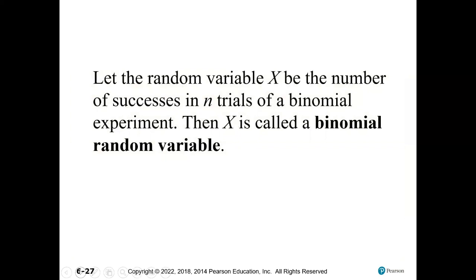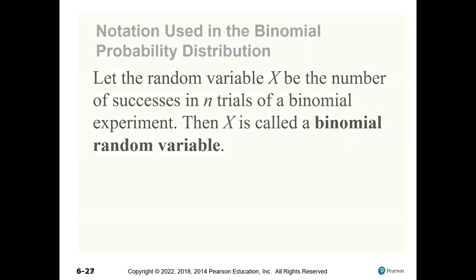Anytime we talk about a random variable, it would be capital X. And then this time we are going to talk about a binomial random variable. Okay, so anytime we talk about these random variables, they're X's, but they can be discrete, they can be binomial, they can be normal, uniform. We'll talk about them all.